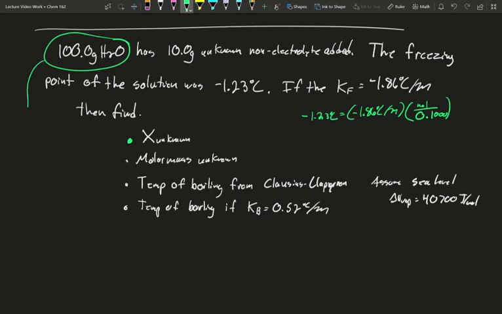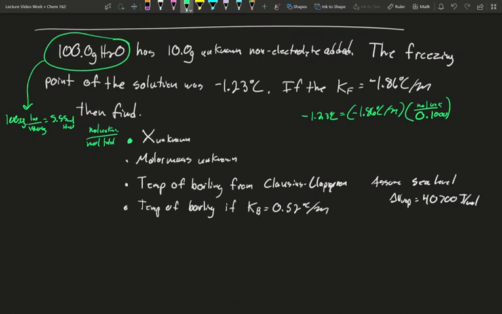I can actually use the change in freezing point to solve how many moles those 10 grams represented. I know the weight of water, so I can also find the moles of water, because what is our mole fraction of unknown? It's mole of unknown over mole total. So I can get the moles of water from the weight. I can get the moles of the unknown from its freezing point change effect. I can add them to get the moles total. Water, 100 grams, it's 18.016 grams in 1 mole, so it's about 5.55 mole of water. As to our mole of unknown, well, times by 0.1, divide by negative 1.86.